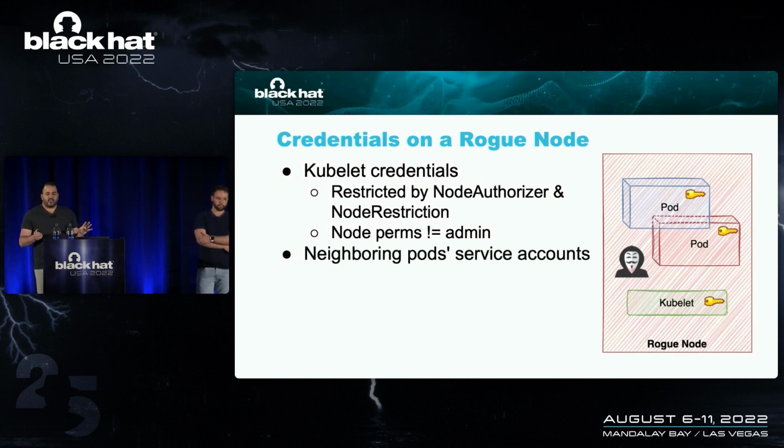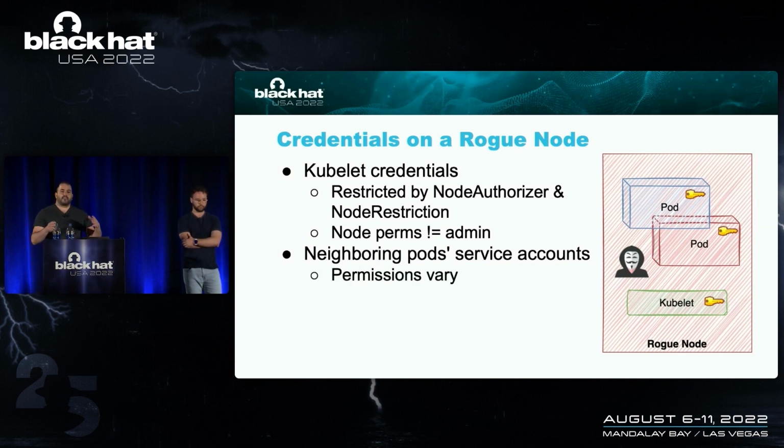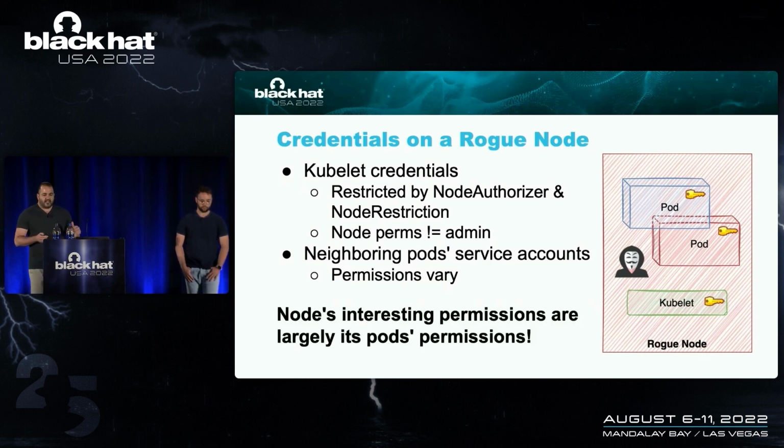But there is also another set of credentials on the node, which is the service accounts of the neighbor pods. The permissions vary because it depends on which application is running in your pods, on your nodes, and on which platform you are running your cluster. So an attacker might or might not have a way to acquire a powerful permission, but at least he has a chance, because the kubelet permission will be the same restricted permission on every single node.